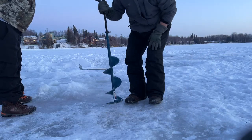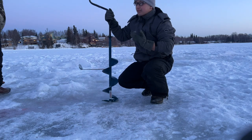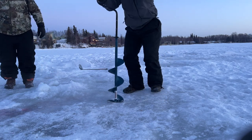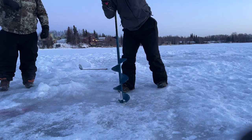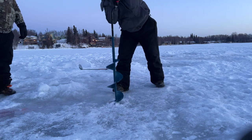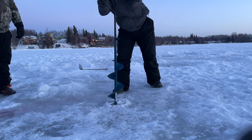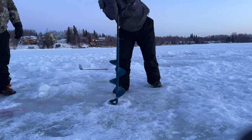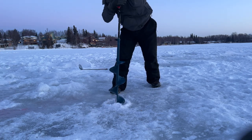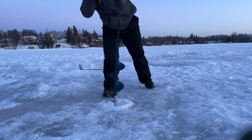All right, guys, so I was thinking that we're gonna fish in one hole, but we're gonna do two holes because we have two fishing poles. I'm fishing and Chug is fishing, so right here is good, you said? Yeah. Hold it like this? Yep. You gotta break the ice to fish the hole there. It'll shave it like an ice cream shaver. All right, here we go, guys. Let's see how long it takes.